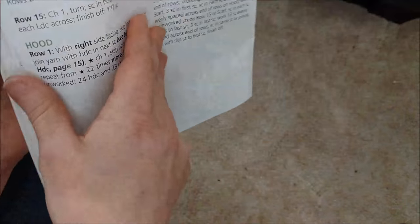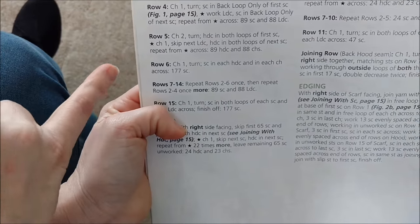I keep calling it long double. I think it's long decrease. No, it is long double. Woo! Got it right. Okay.